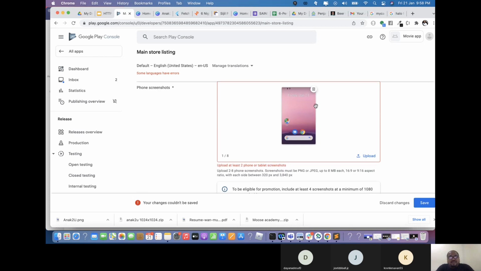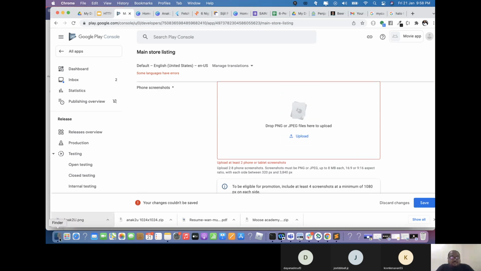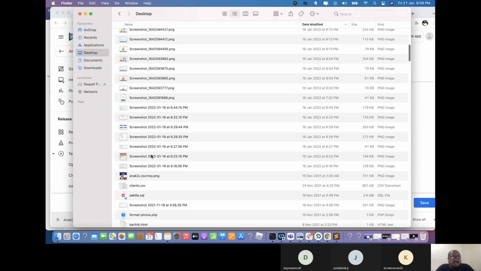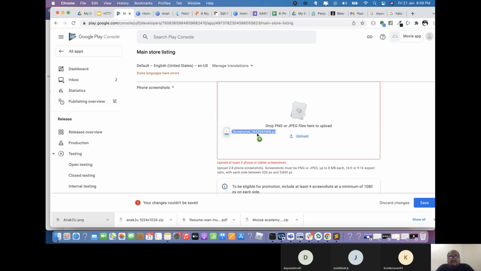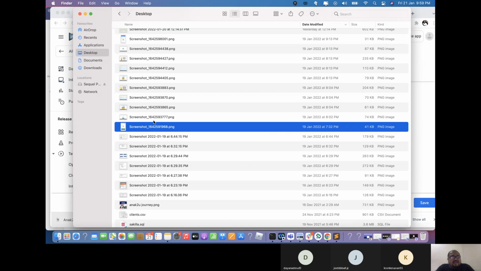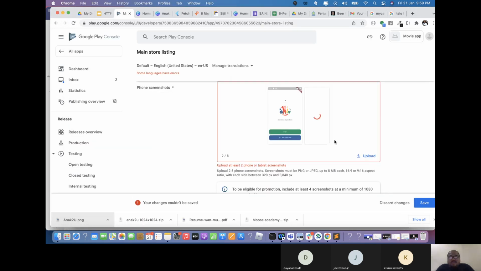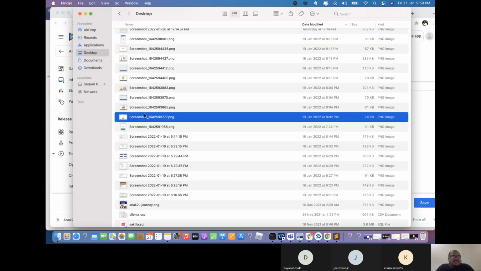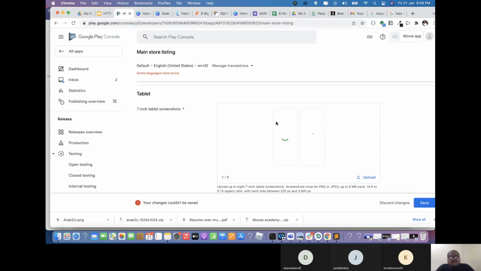Once you create them, you just upload the screenshots from these different emulators. Because I submitted this app yesterday, I have all the sizes which I took from the emulator as well.